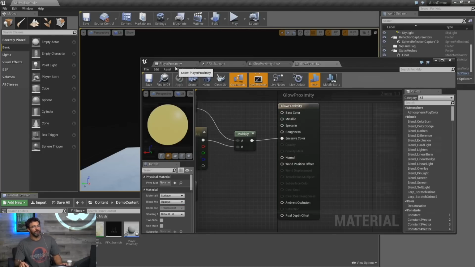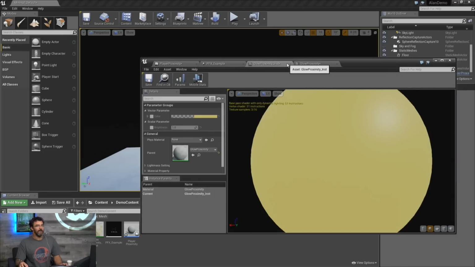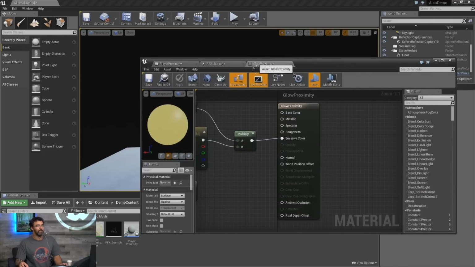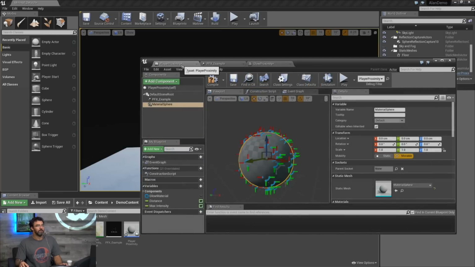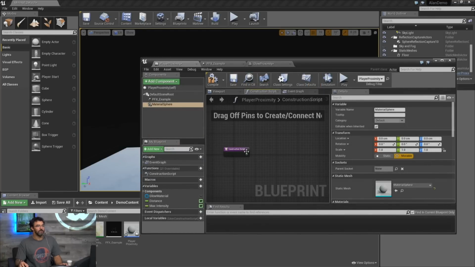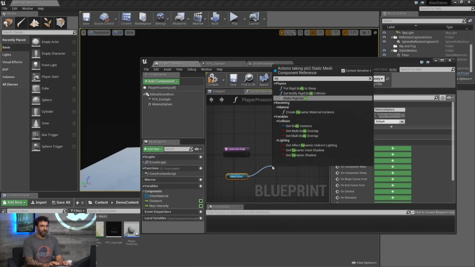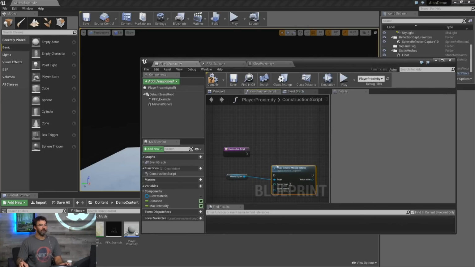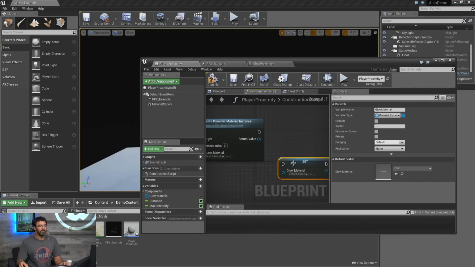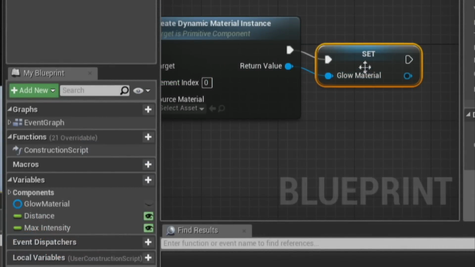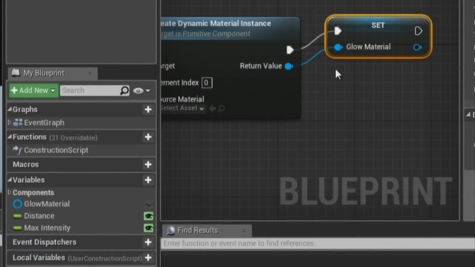So we'll set up some of the original behavior inside of my blueprint. So we'll go into the construction script and drop in my material sphere. Create a dynamic material instance, hook it back up. I didn't delete that material variable, so I'll just hook that back up by Alt left clicking and dragging, which gives me a set node instead of a get.